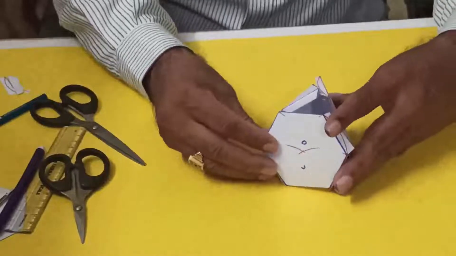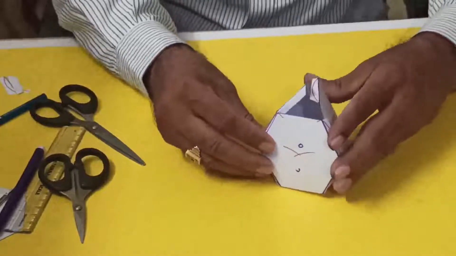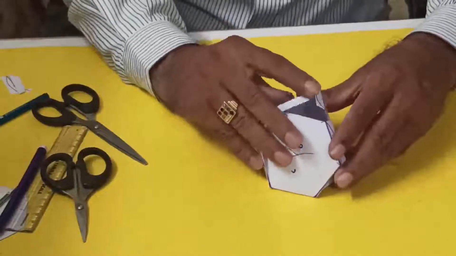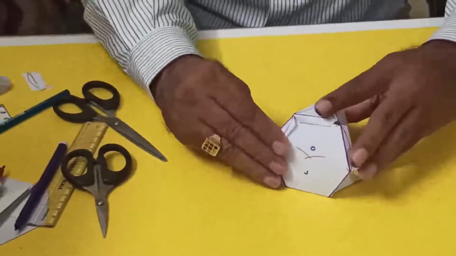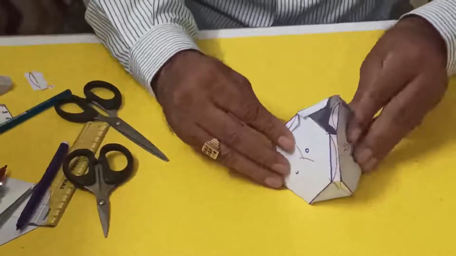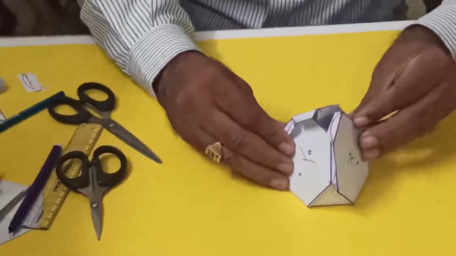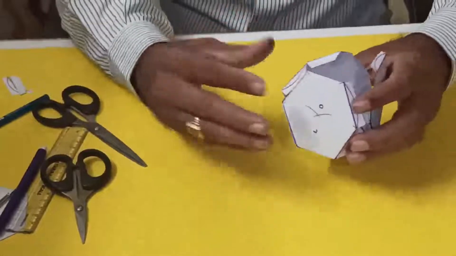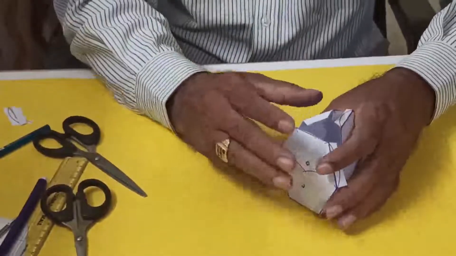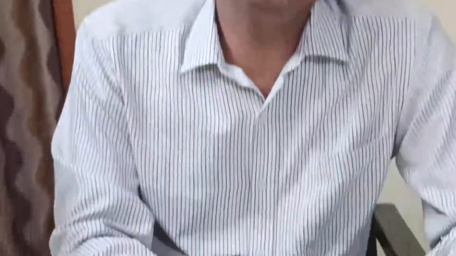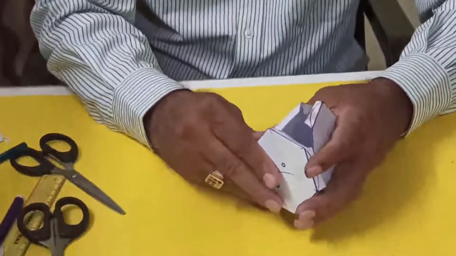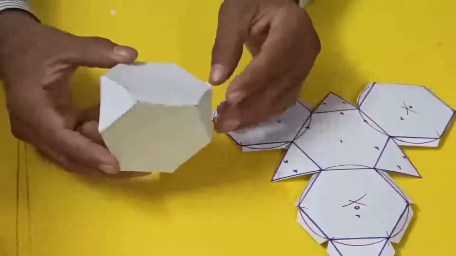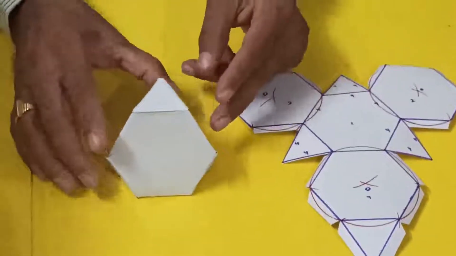Then mold for candle, and if you open this one, flower vase. And a mathematical model and gift box and many more. I have taken four centimeter side. You can take as you like, five, six, then it will become bigger. And if you pour molten wax here, you get a beautiful candle. This type shape is a polyhedron having four hexagons and four triangles. Thank you.